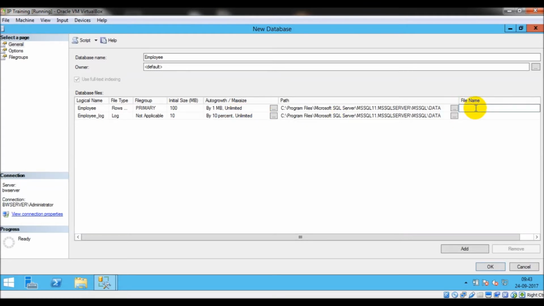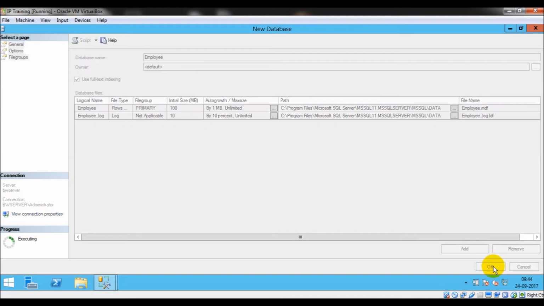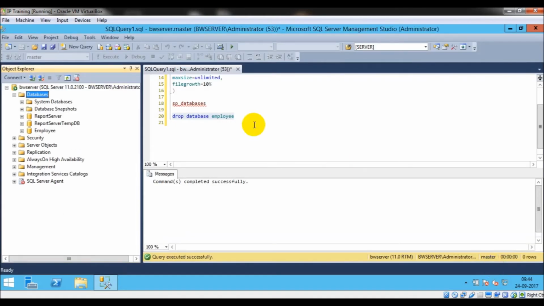We can change the path, but I'm not going to change it. I'm just typing employee.mdf, employee underscore log.ldf and click on OK, and my database is set now.